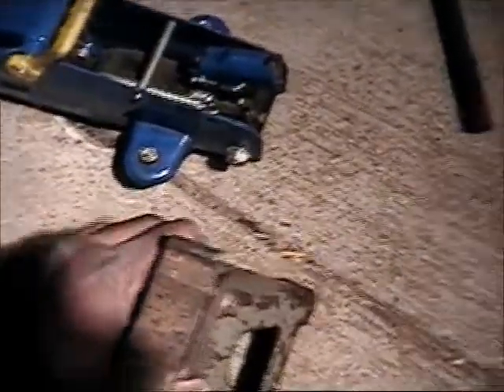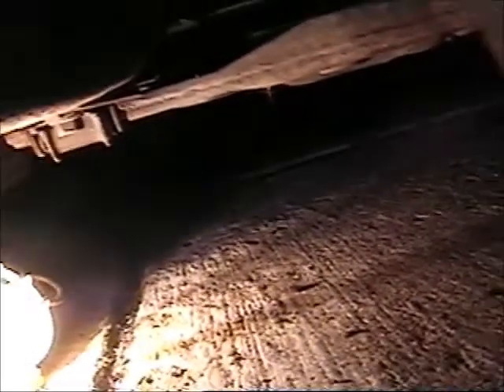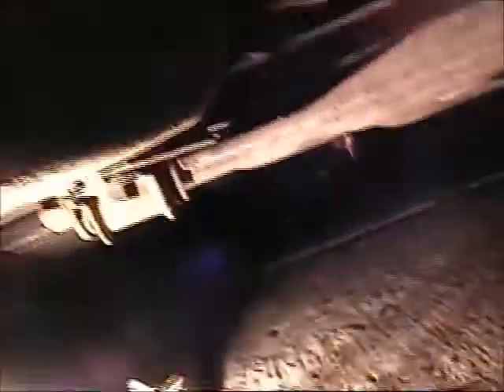If you're working under there, you always have a jack stand to support the vehicle by the frame. On this car, I turned the wheel so you can see where you want to put the jack. You want to find a good part of the subframe — like on this Ford, right here on this piece of steel. Probably up under this bolt, around that area, to lift the car up. It's a nice firm place to lift — it doesn't bend the frame.